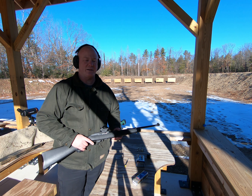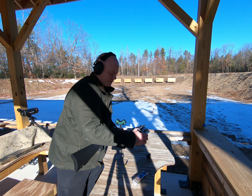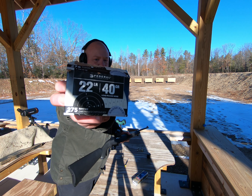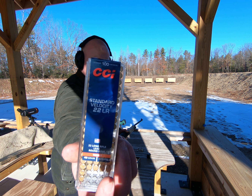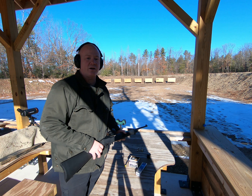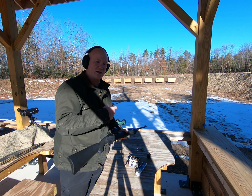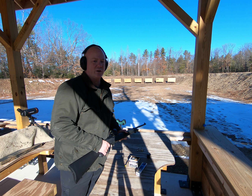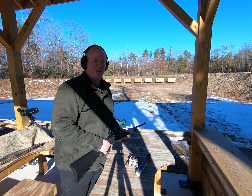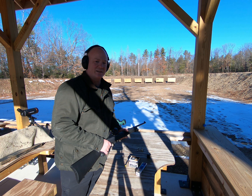Alright, here we are at the club. I got the optic mounted on top and I zeroed her in. Today I'm going to take some shots with Federal 40-grain lead round nose and some shots with CCI lead round nose standard velocity. I'll take three shots with the CCI, then three shots of the Federal on the left target to see accuracy. Then I'm going to dump 10 rounds of each ammo on the right target — a round count of 20 — to see how accurate and fast I can be at 50 yards with each type of ammunition and see if there's any impact differences.